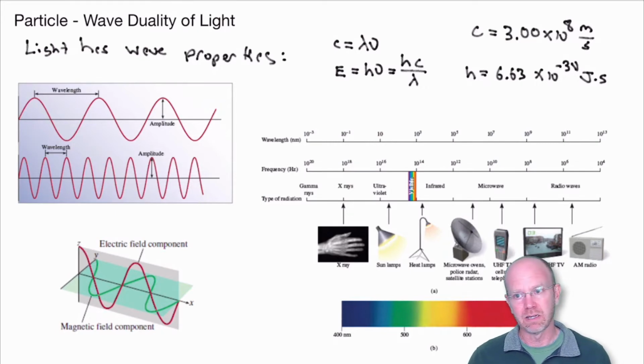Importantly, light is a kind of wave that is known as electromagnetic radiation, because rather than just having one component, it has two components that move orthogonally, perpendicular to each other. It has an electric field component, which oscillates, and at the same frequency, but in a perpendicular axis, it has a magnetic field that oscillates. So that's the reason why we call light electromagnetic radiation.